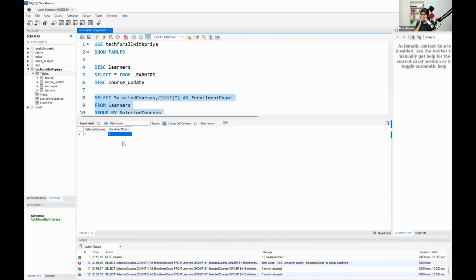Now, if you remember, in the last class, Kanisha asked me one question. She said, Priya, why can't we print the course name with respect to the course ID? Because if you have multiple courses, as human beings we won't be able to remember the IDs. For better clarity, is it possible to print the course name also, apart from the course ID and the enrollment count?